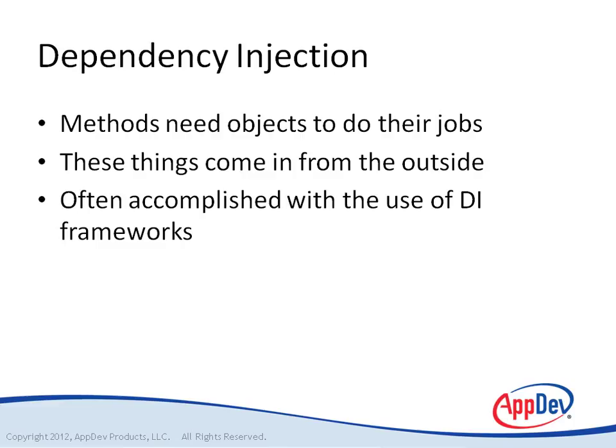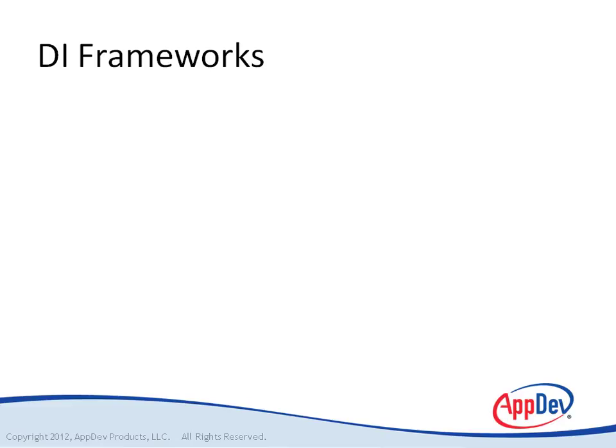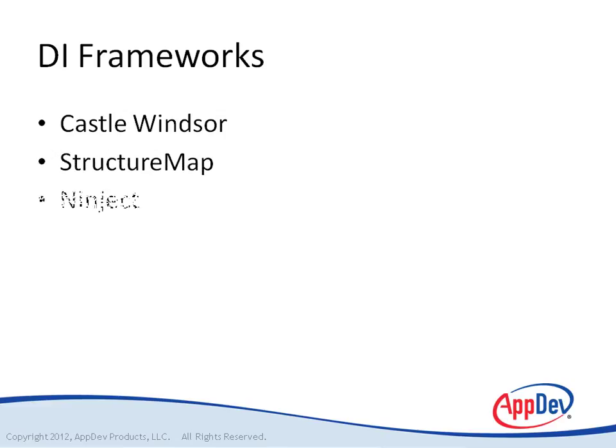They don't rewrite all of that themselves. And you've probably heard of some of these. Here's just a basic list of some of them. It isn't exhaustive, but Castle Windsor, for example, is a very popular dependency injection framework. It has a lot of other features attached to it as well. Structure Map, Ninject, Unity. This is the one that comes with Microsoft's application blocks. Spring.net. This is a .NET port of the Spring framework for Java.